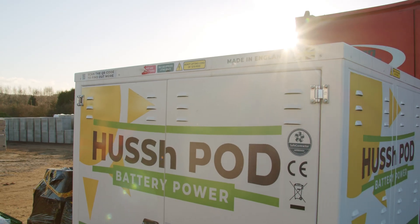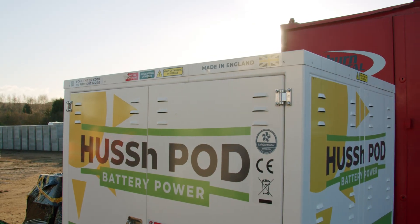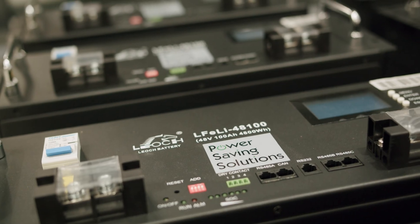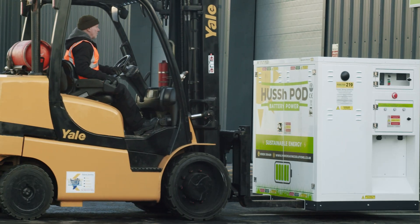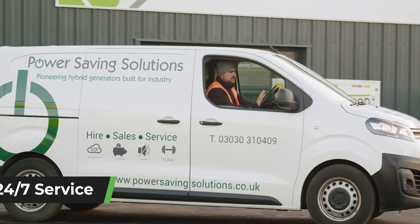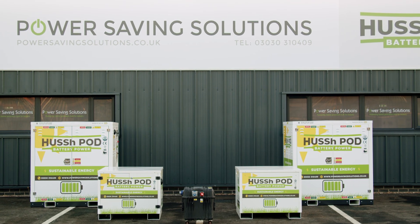Silent running is becoming more and more apparent to us, and there's always security background servers that need to be operating 24/7, so nighttime running being quiet is important. Legislatively, people are being compelled to significantly reduce their CO2 emissions, and what ours fundamentally does is reduce carbon and CO2 emissions on site — the longer it's on battery, the more emissions you save.